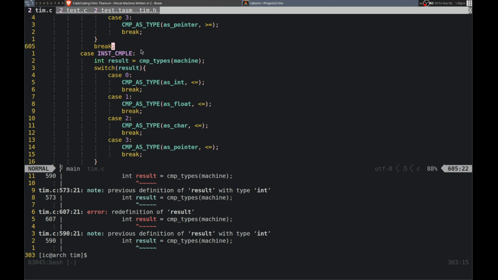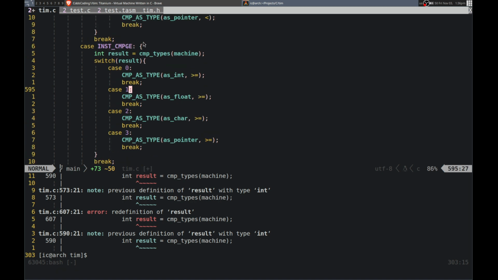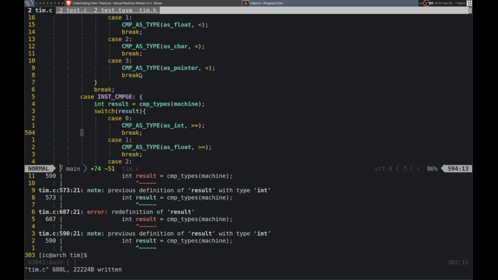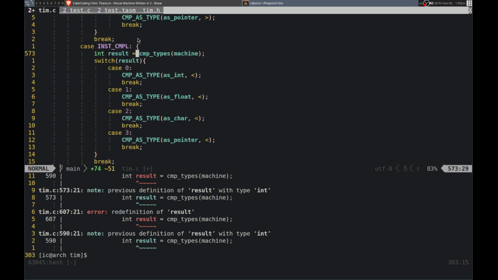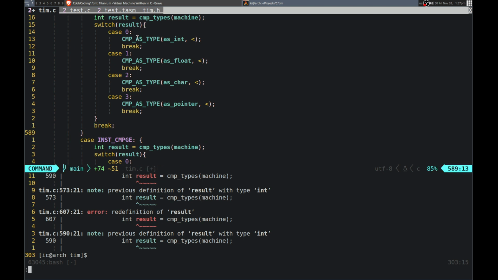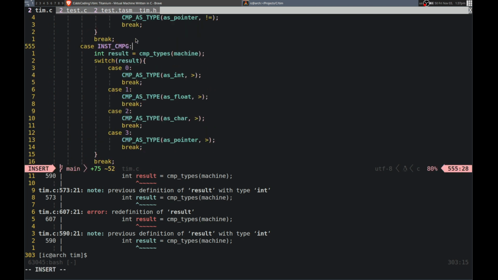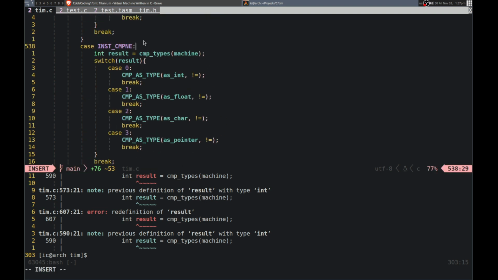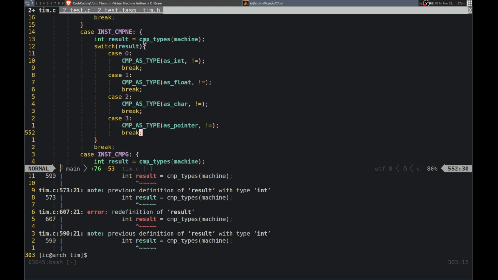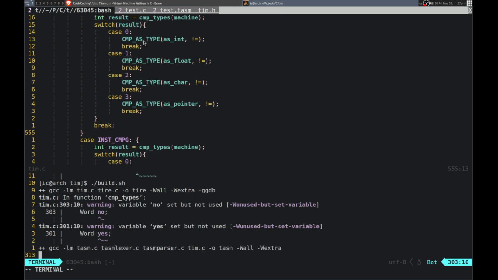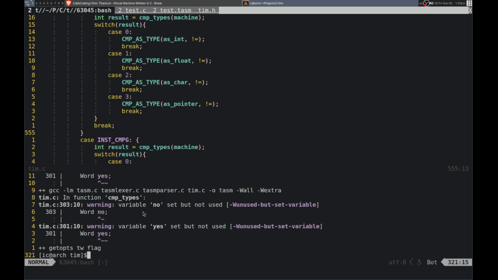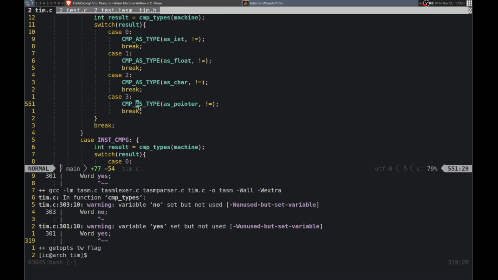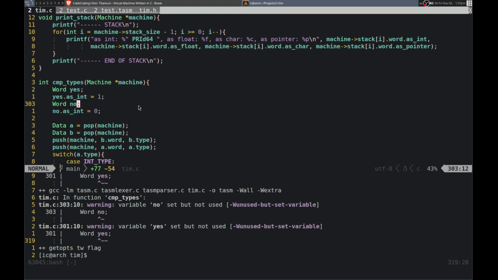Nope. Alright, so the issue is we need these. Completely forgot about those. Okay. And here as well. Okay, just like that. And almost there. So I can use one more after this. Right here. Yeah, and then the other one we did put that. So it should work now. Variable set but not used. Okay, so where is that? Oh, here. Okay, so we don't use it. That was the only place that we used it.